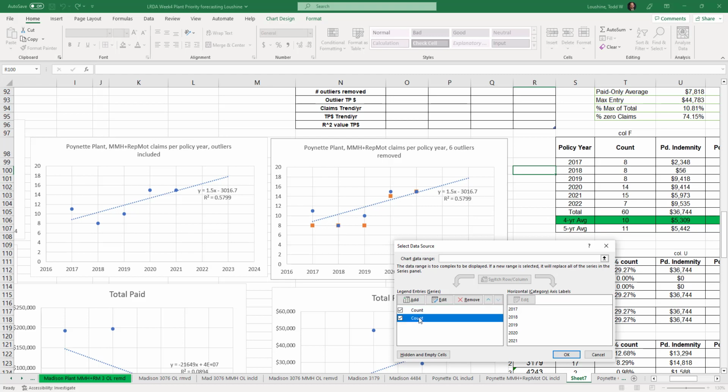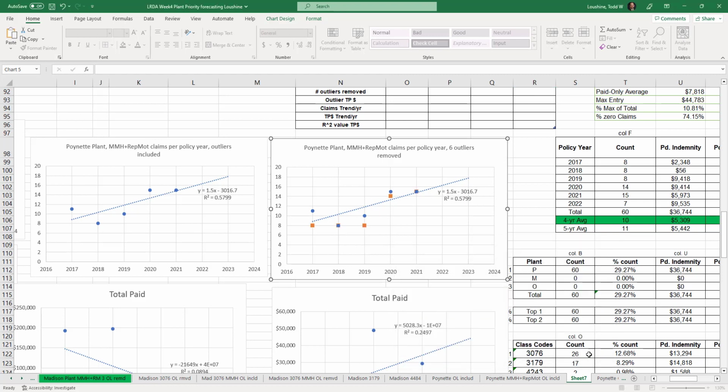Man. I'm going to try and delete that one. I picked the wrong one. Can I Control Z it? Come on. Ooh.